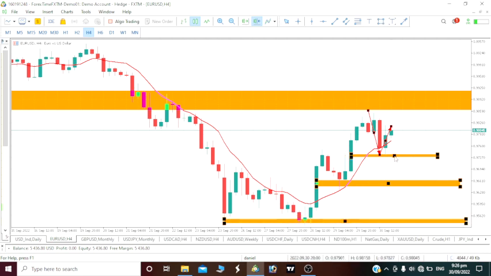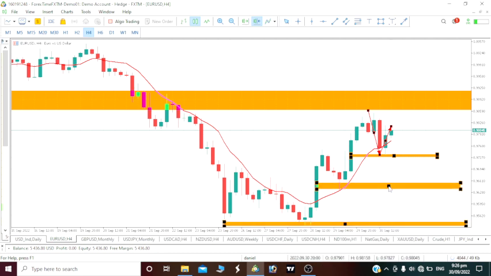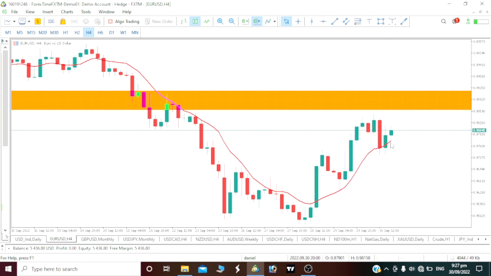So once price can break this level and I've entered the trade, I should be able to take profit 1 here. Then I should be able to grab my second take profit here, or maybe you just set the full trade to grab your full profits here. Then once it gets to this place, I will close half of the trade. It just depends on how you are taking your trade and how you are trading. I will not tell you how you should place your trade, by the way, it is you that will make the decision.